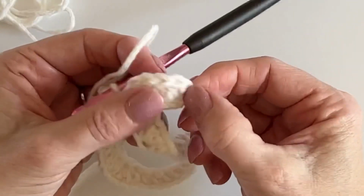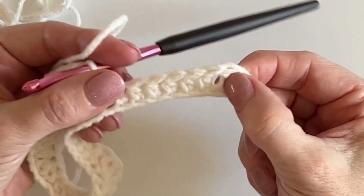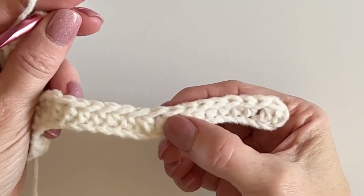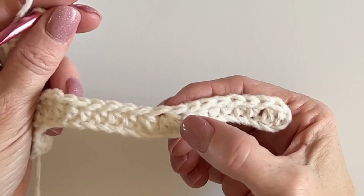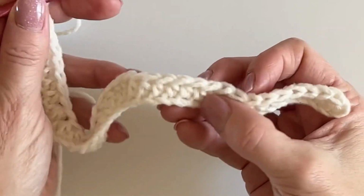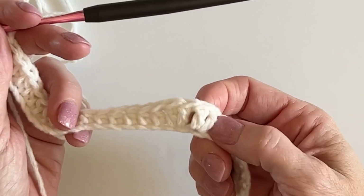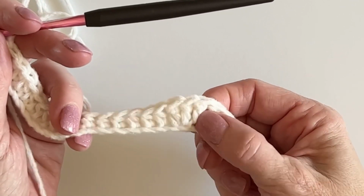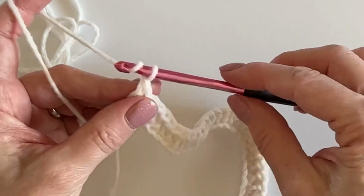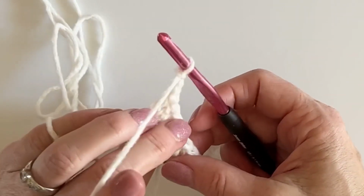So we started with, of course, the chain 3, which acts as a double crochet, and we placed 1 double crochet. Then we have 6 half double crochets, 2 half double crochet clusters across 2 stitches, doing it twice, so across 4 stitches. Then we have 6 half double crochets, 2 double crochets worked into 1 stitch 2 times. And here we are back at the end. Now to turn, we have a chain 3 and turn.